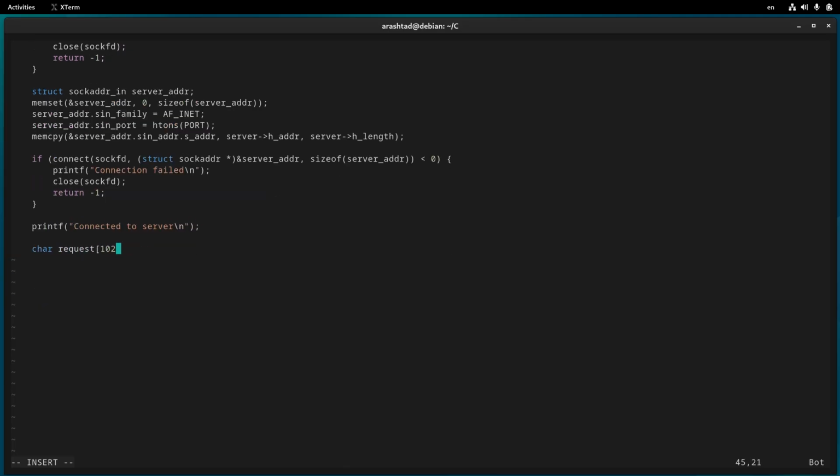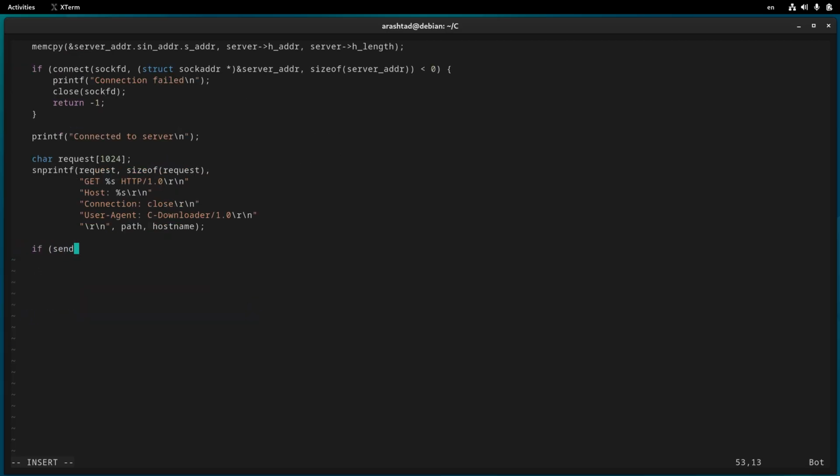Create the HTTP GET request with proper headers. Send the HTTP request to the server.